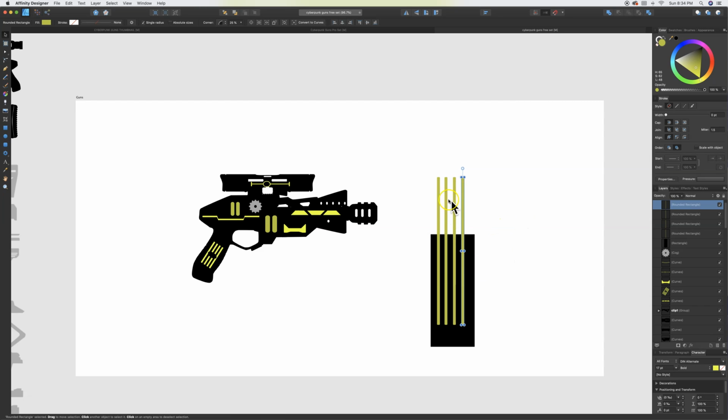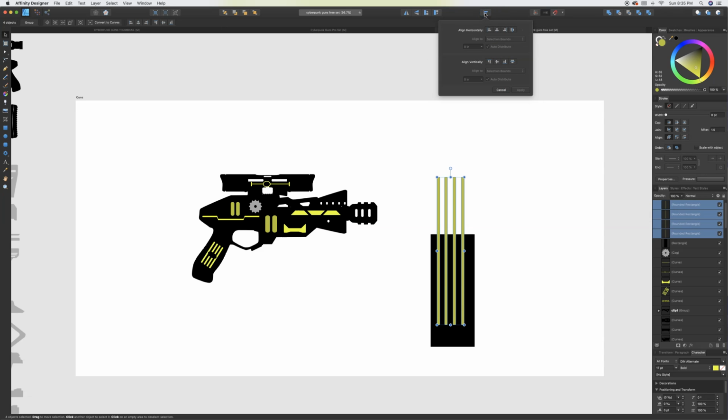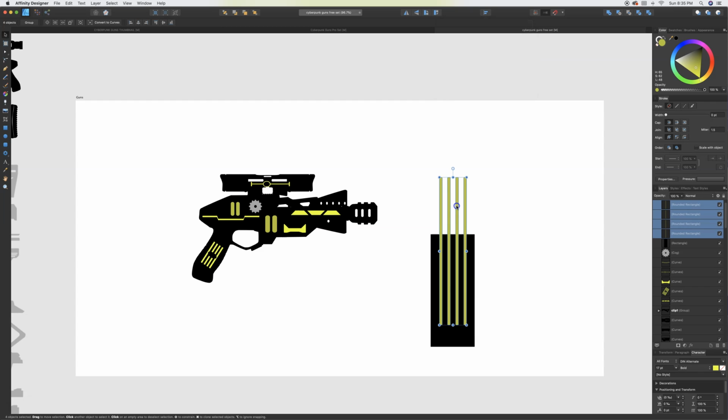So first thing I want to show you is how to make these all even. We're going to select them all, and we are going to go up to here, which is the little alignment button, and click that. Then we're going to go to this Align Horizontally tab, and we want to space them horizontally. So if you click that, as you've seen, these 2 little ones kind of got into place. So that's how we at least know that they're all the same here.